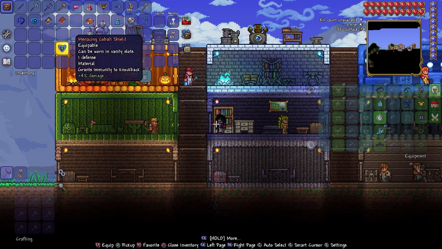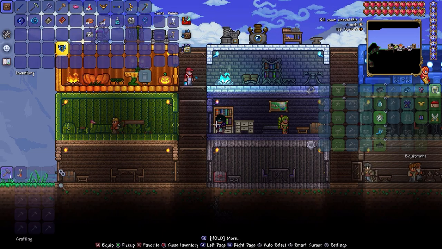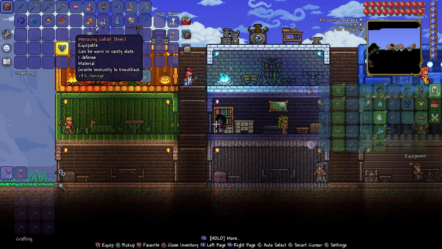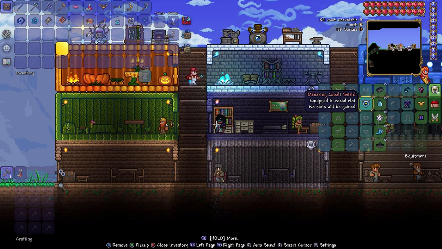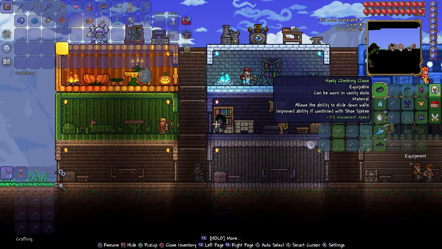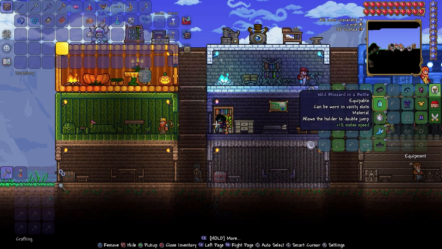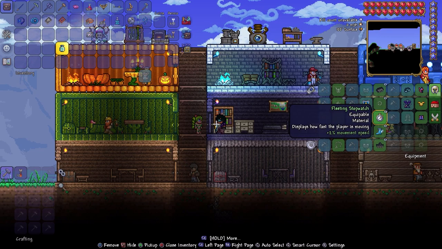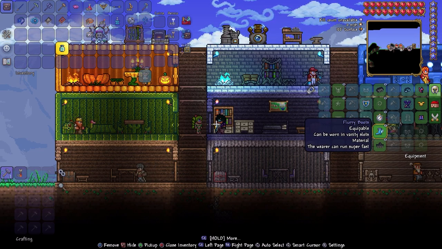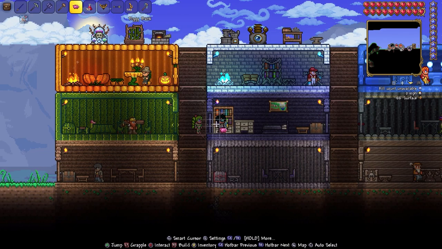I'm also gonna be wearing the menacing kobold shield that I actually did find before, considering that increases defense by 1 and grants immunity to knockback. So let me actually see. What do I want to use? 1 melee speed. I don't think I'll take that, considering the Muramasa is very fast. And there we go. So I'll apply it right there.